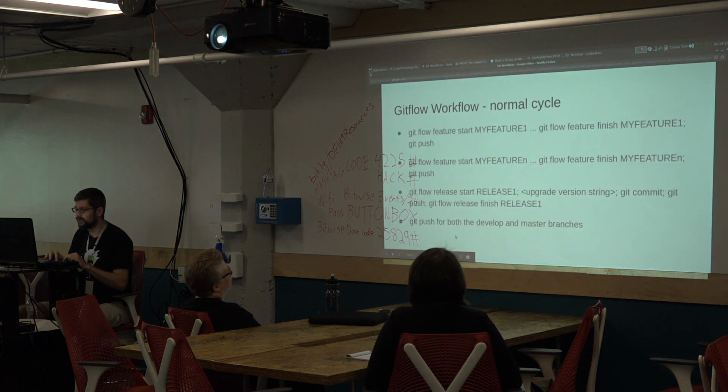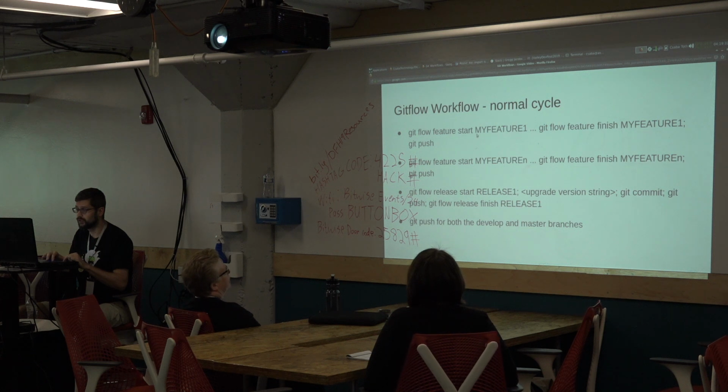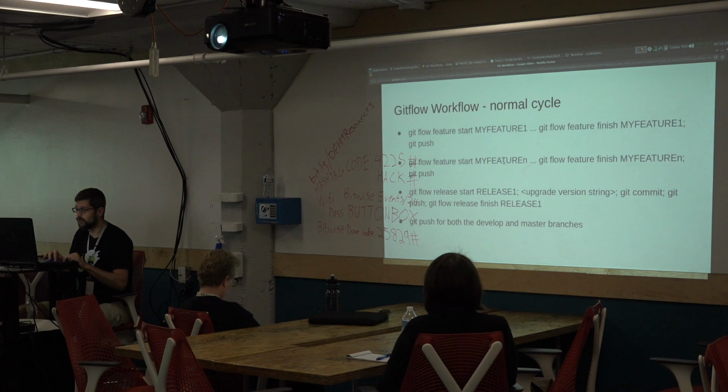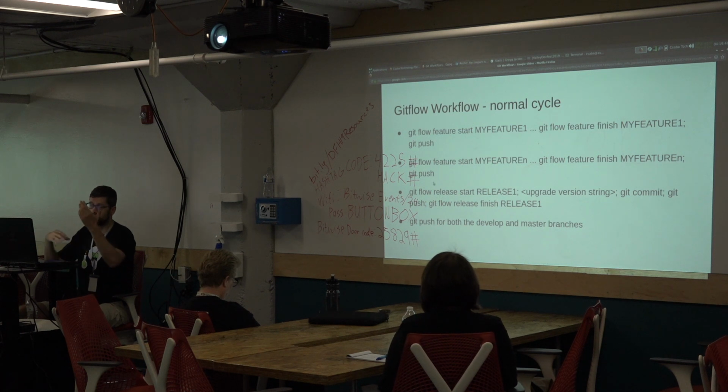And I'm going to show you these workflows. I will show you how to start a feature and finish a feature. So what's happening is we can work on multiple ones, and at the end we always push the end result. In between we always pull, by the way, so I'm not adding the pull.